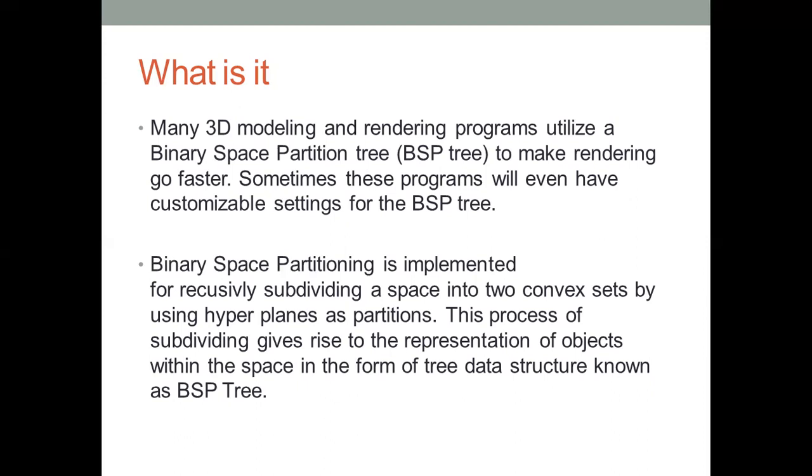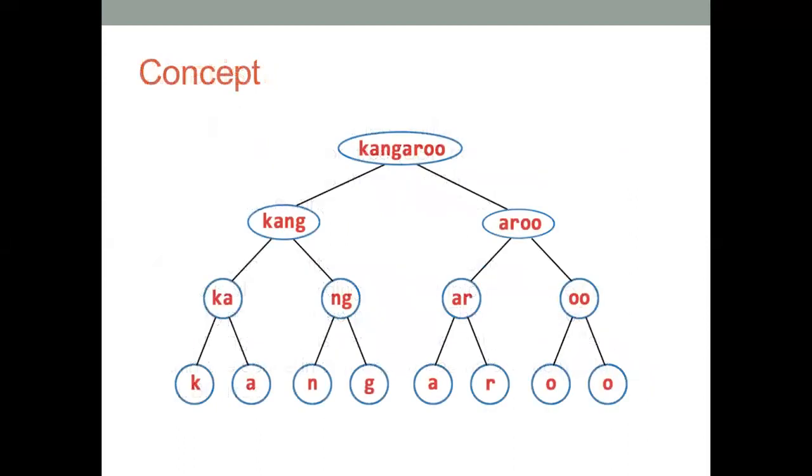So let's consider this method by using a small sample. This is really the concept behind this BSP tree. Normally, you know BSP tree is a kind of binary tree. In a binary tree, we have branches, nodes, leaf nodes and root nodes, and we divide the whole thing into partitions, and we separate all the things into the leaf nodes, and we get separate items like we can see here.